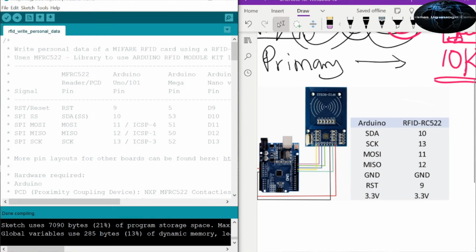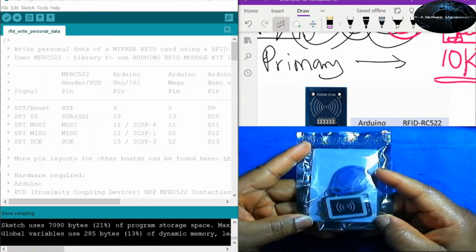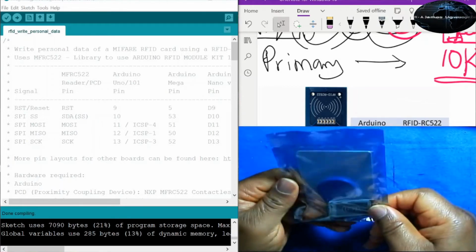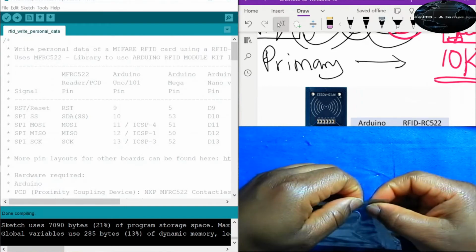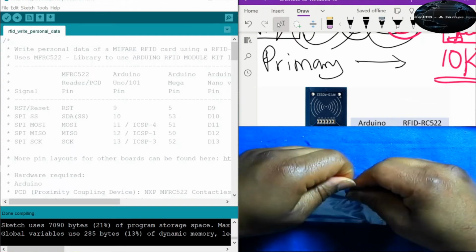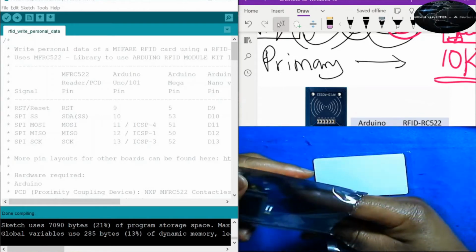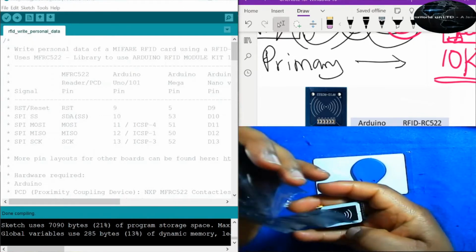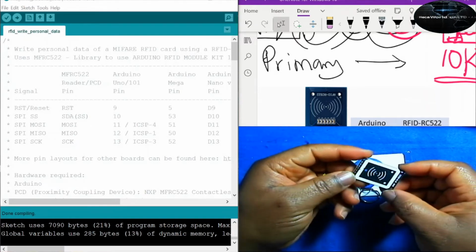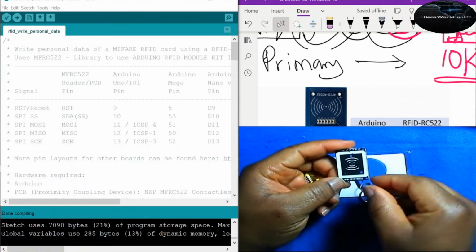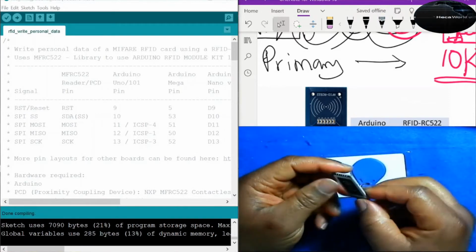If it came in as components, for instance, we have this mini RC522. So we're going to solder it up and we're going to start. So that's the white tag, we have the blue keychain tag, and then we have the connectors, and we have the mini RFID RC522. So we're gonna solder this up.